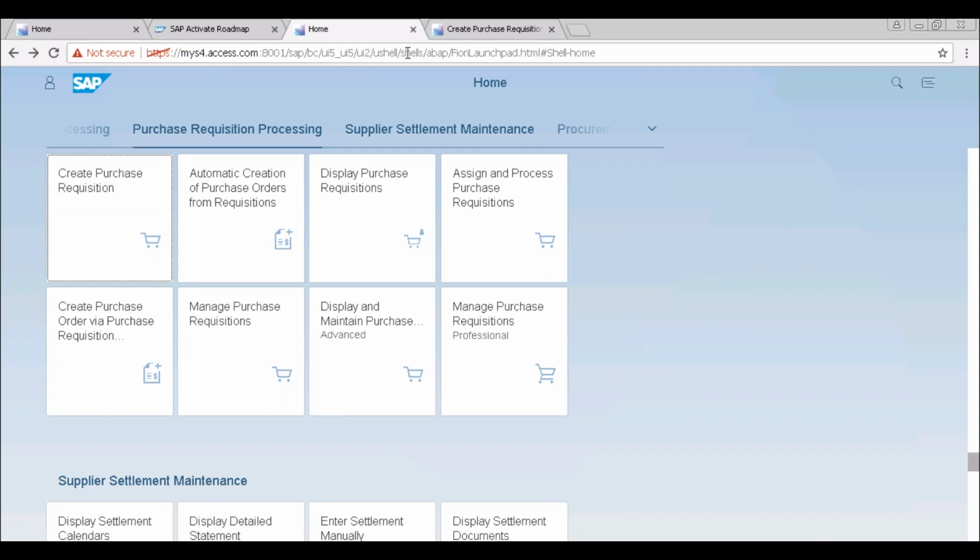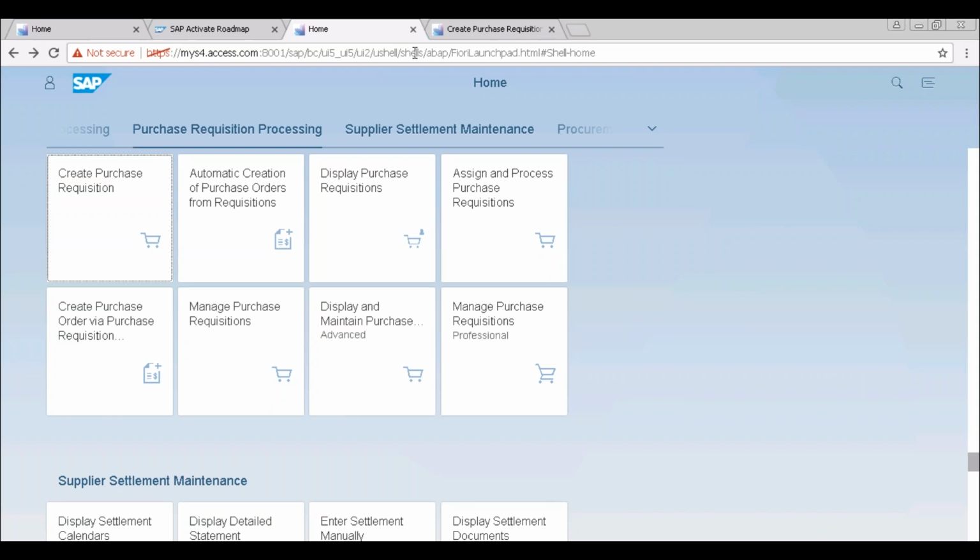So both the options are available. In the standard apps, it is defined that if this is a particular app, open in the same screen, or if this is a particular app, open in a different screen. So maybe in your case, if this particular app is getting opened in the same screen, and you want it to be opened in a new screen, that is also possible from a Fiori point of view. So you can ask your Fiori counterpart to do that.